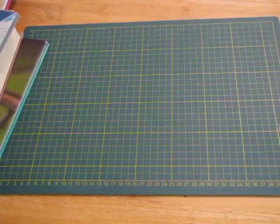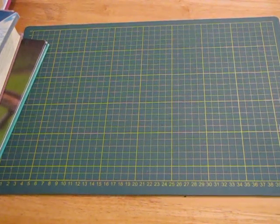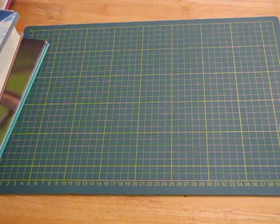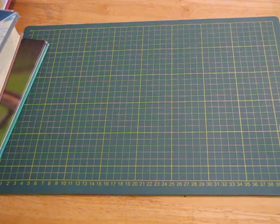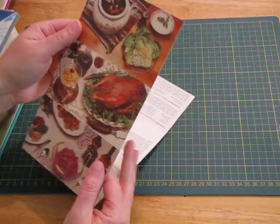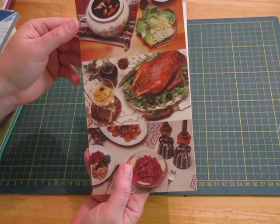Hi everyone, it's Nat here. Hope you're all doing really well and crafting away. I hope to be doing some of that myself after this. It's time for Friday Night Book Haul and I do have a few to get through tonight. These fell out of a book I was looking at today — they're vintage recipe cards.